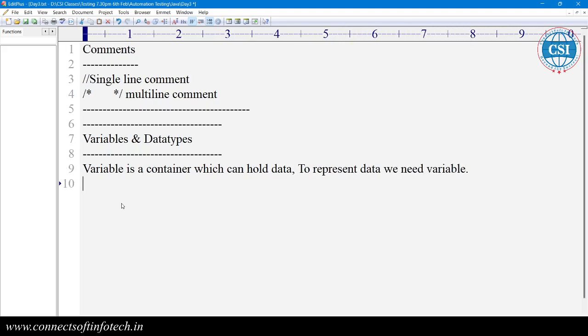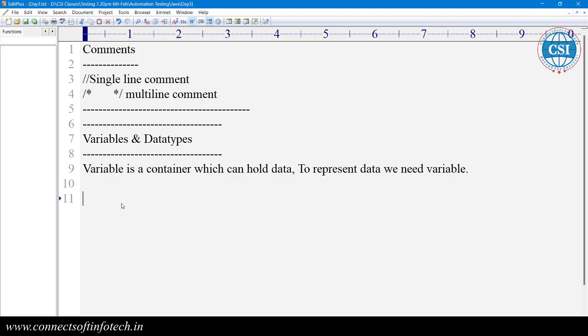Okay, so once we know the variable, we also store some temporary data there. Data could be a number, floating points, or something like a name, meaning a string, a collection of characters. These are the different types of data we are going to store. That means we require the concept known as data type, right?